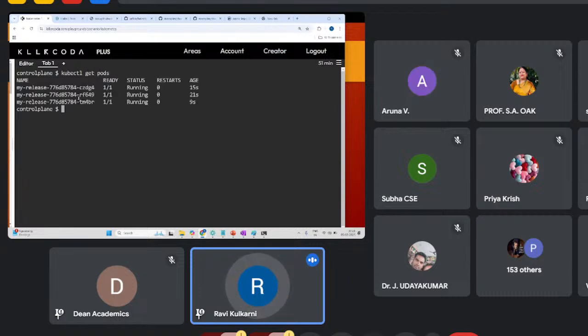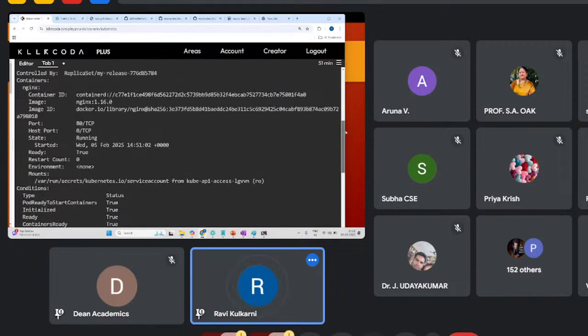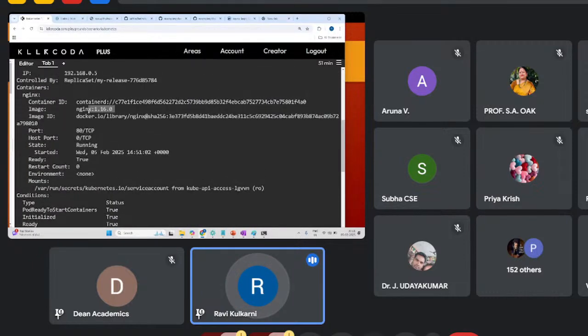So I have my pod, and let me run kubectl describe pod. Yes, it is plain text, and here it is. Go ahead and you see Nginx 1.16 is updated. You got it now, how I upgraded it.